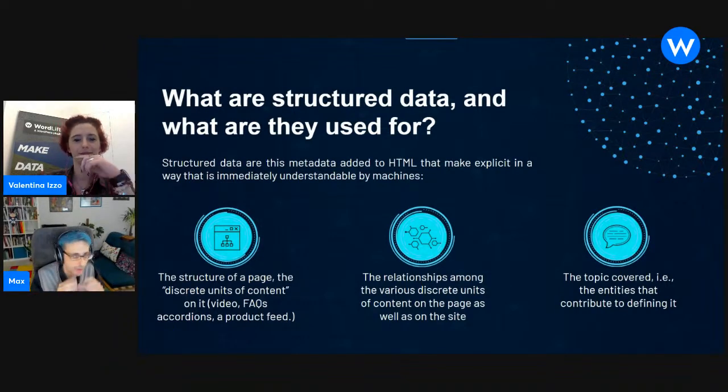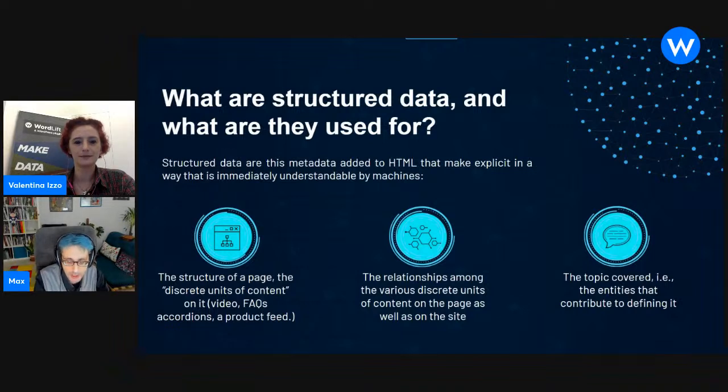For example, a video or a list item, a list of articles, a feed of products, or even an accordion with FAQs. We can call each of these a discrete unit of content, and we can map these discrete units of content to our structured data. This activity is called topic content modeling.